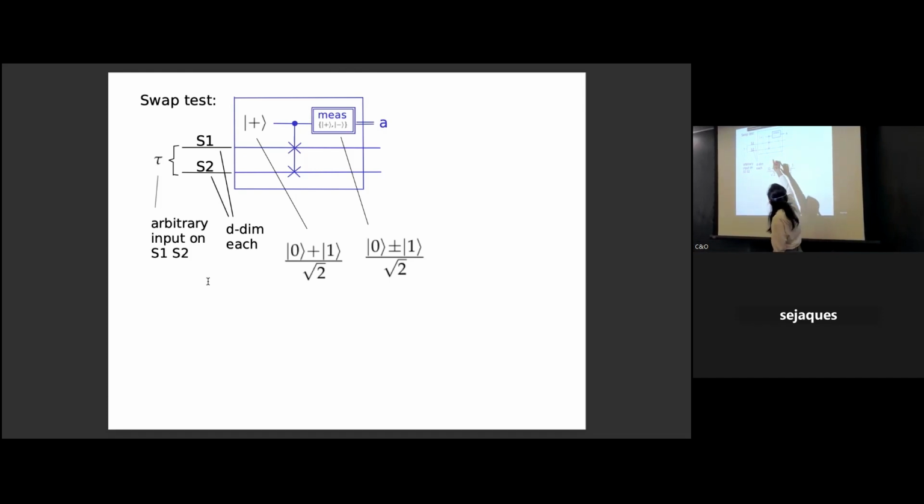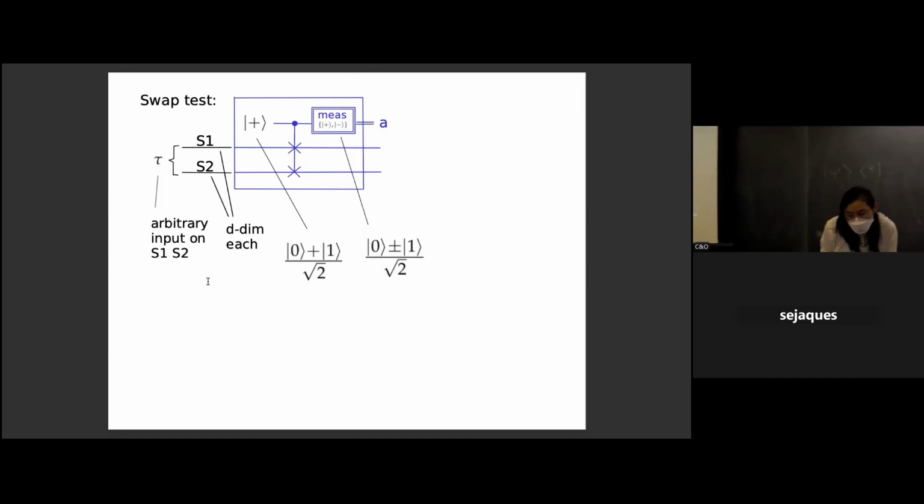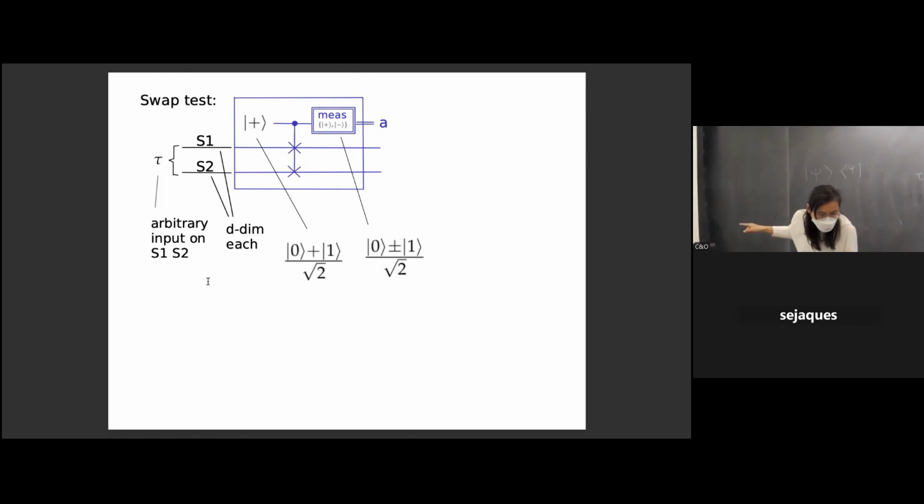The circuit for the swap test is in blue. The first step is to attach a rank 1 state. I just write it as a bra here instead of writing the ket in full. We call it the plus state. It's just the state that has 1 over square root 2 in front of the two basis states. So the first register is 2-dimensional. I'll say what the gate in the middle is in the next slide. The last step is a measurement on this state that we attached. It is a measurement in what we call the plus-minus basis, but what it means is that we project the state.